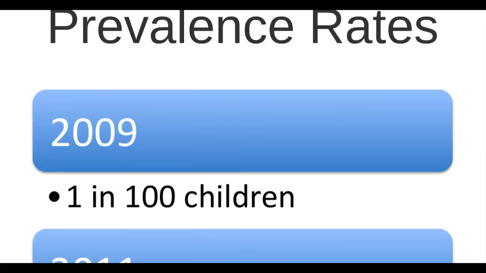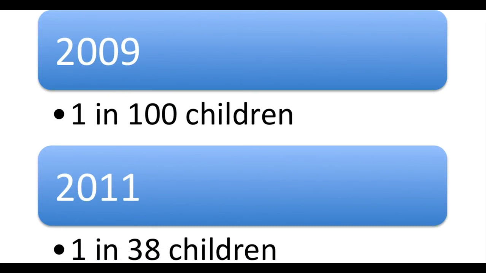In the course, we'll talk about prevalence rates, so how frequently a disorder occurs. So here you'll see the prevalence rates for children on the autism spectrum, or in 2011 we just called it autism. So you see a huge increase just in a couple of years. Well, why is that? We're going to get into that material later in the course, but I want you to start thinking about what percentage of kids have problems. Is it a majority? Is it a minority?